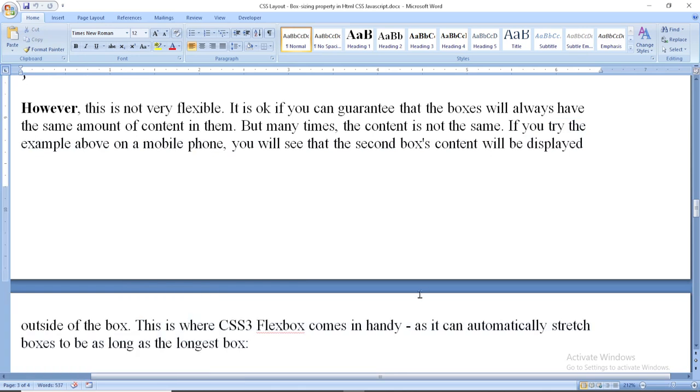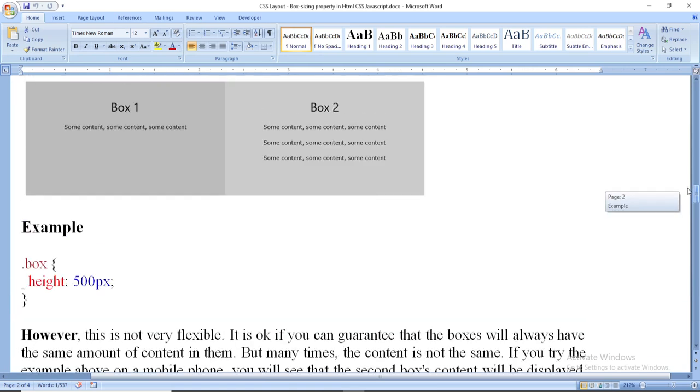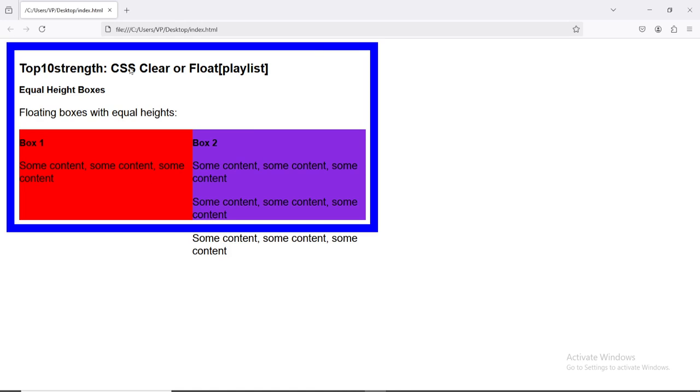So I'm going to show you, even without using flexbox, how you can control your boxes and everything is going to look nice. You won't have stress with it again, never again. So without using flexboxes at all, we are going to control our box. This is what I have for you guys right now.